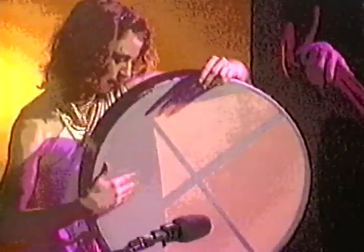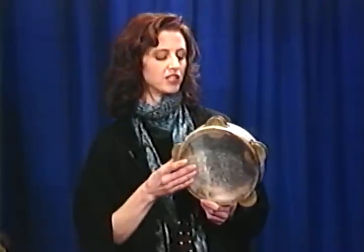Now the next stroke is doom. This is one of the hardest strokes to get. It's because it's a deep, open, ringing sound, and you've got to hit the drum, and your hand has got to bounce off. And you're using your second finger, the index finger.